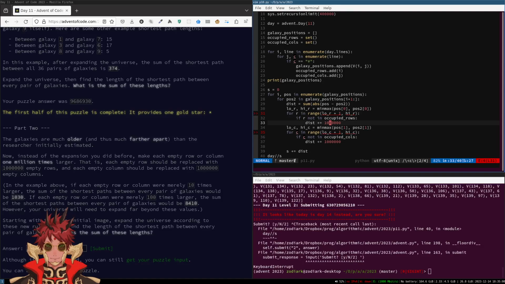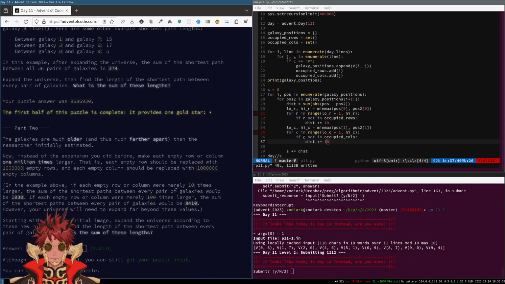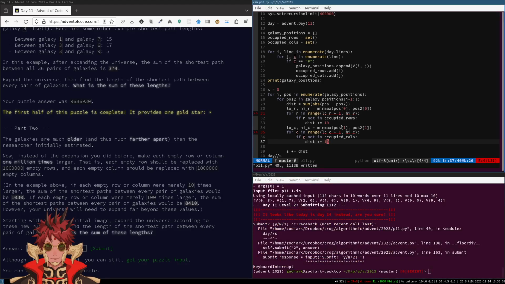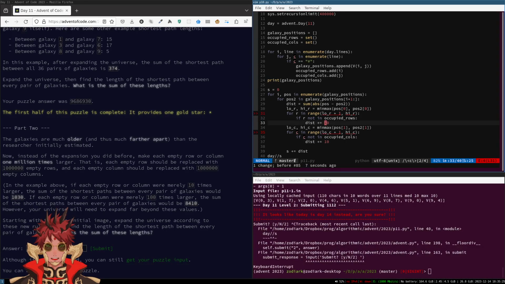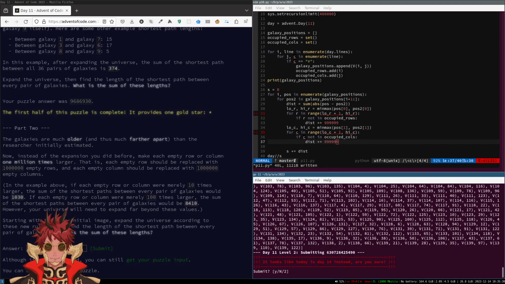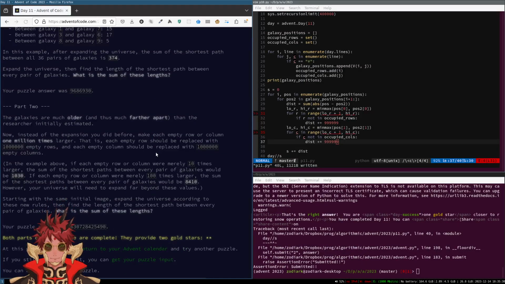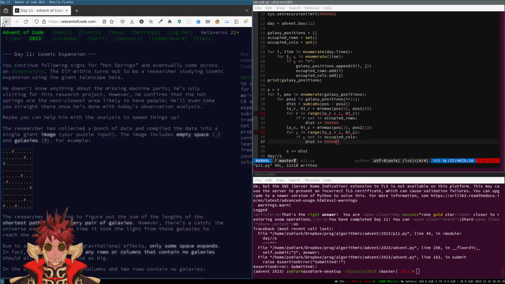So if it's 10 and 1, that's too large already. Why is that? Oh, I see. Oh yeah, it's because we're off by 1, because this is how many more rows were there. So I actually want 9 and 9, and this should be a variable, but we're too close to bother. Okay, so the answer should be 9, 9, 9, 9, 9, 9. Or this is what we do. Okay. Yeah, off by 1.